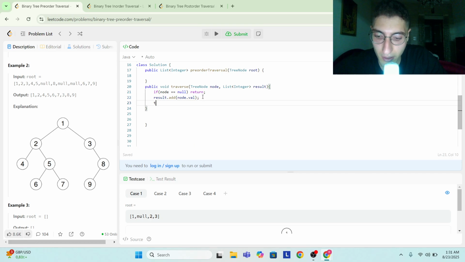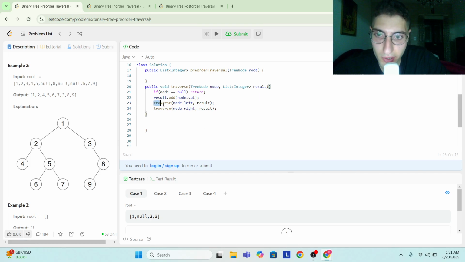That's done. Then what do we need to do? We need to traverse the left part of the tree, so the subtree. So traverse node.left and take the list of integers called result, and then traverse node.right and take as input the list of integers called result.